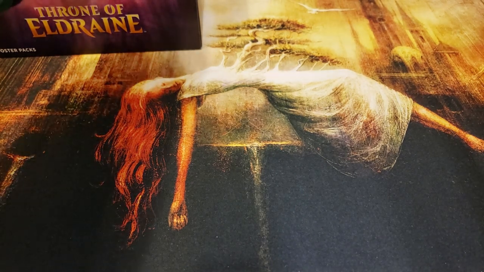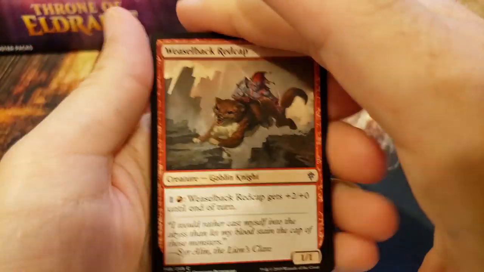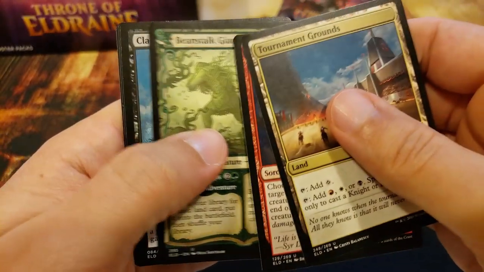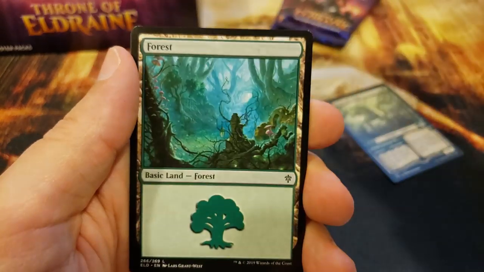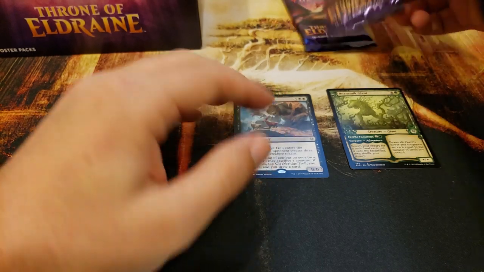All right, next up, we've got Raul. Raul's getting three packs with us and has been a longtime supporter of the channel, so can't thank you enough for that. All right. Let's see how you do. Lots of good cards in this set. Big Beanstalk and a Clackbridge Troll. Throne on the Beanstalk as well. And a food token in the back. All right.